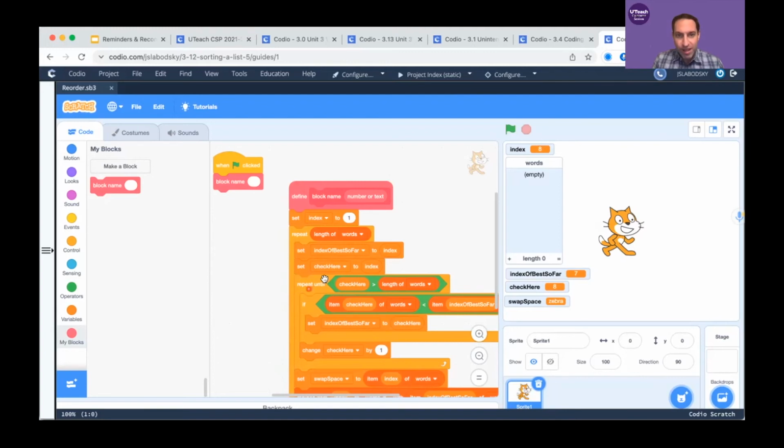Now, notice the algorithm. You have a repeat, okay? And that repeat is important because that's your iteration. You have your if statement, that's your selection. And by definition, if you have those 2 things, then College Board will automatically say you have sequence as well. So that's why this assignment is really important. You need to give your students as much time as they need to make sure they understand the concept in sorting a list.